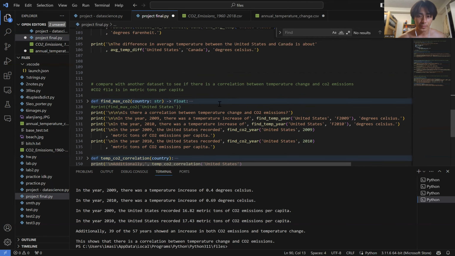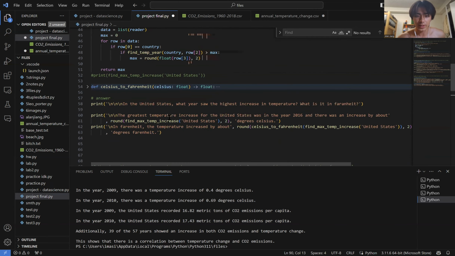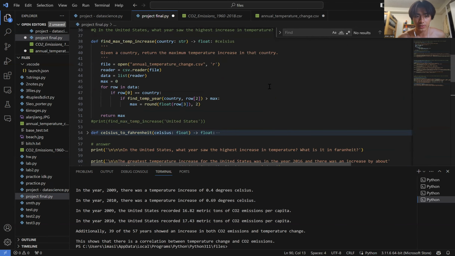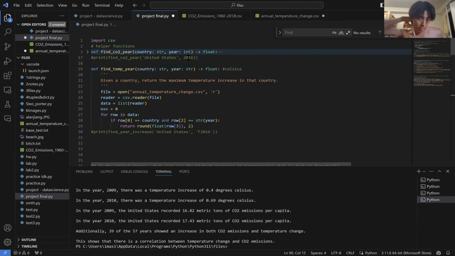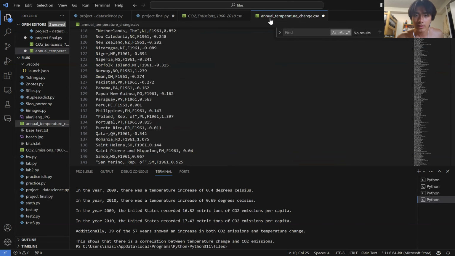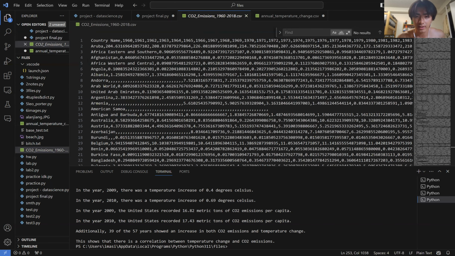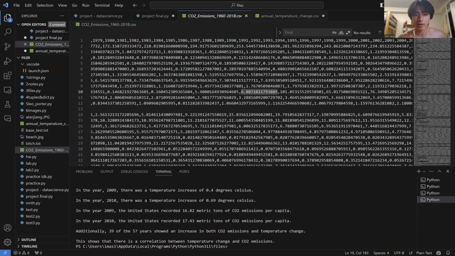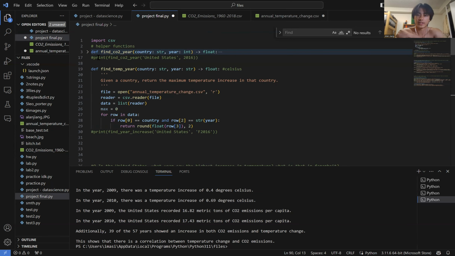And so answering these two questions helps me to answer this last question. So I chose to create first two functions that allow me to find temperature changes and CO2 emission changes for specified years.